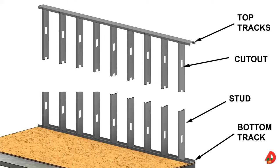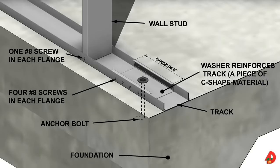Steel studs for load bearing, commonly referred to as heavy gauge framing, range in thickness from 20 to 14 gauge. They are used to support heavier vertical loads and heavier thicknesses may be used in multi-story construction. Non-load bearing studs, also referred to as drywall studs, range in thickness from 25 to 20 gauge. Non-load bearing studs are only used for interior partitions and do not support loads other than the attached gypsum board or plaster finishes. Anchor bolts are commonly used to secure the bottom tracks of load bearing exterior walls to concrete slabs or foundations.